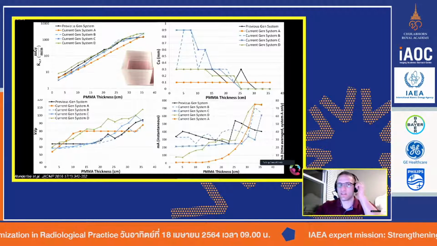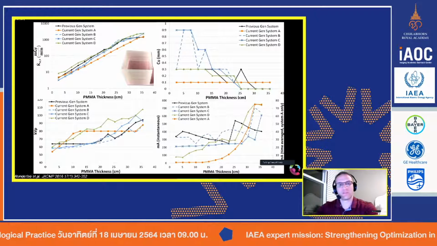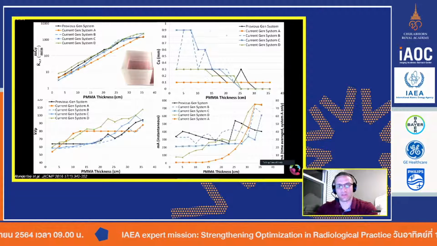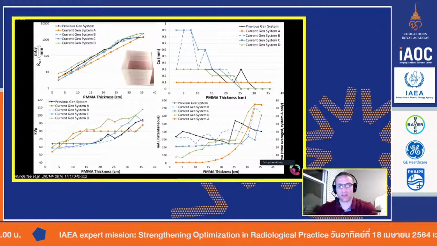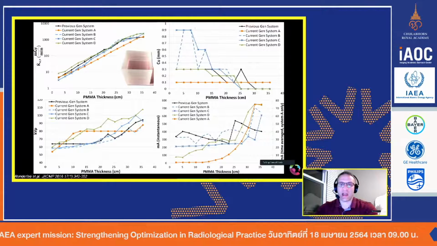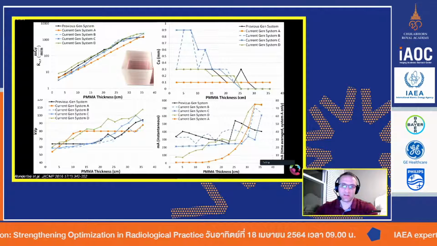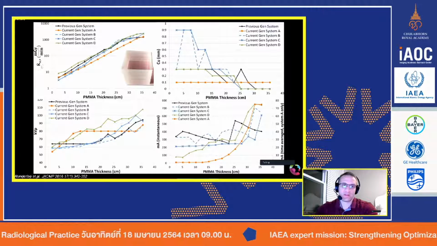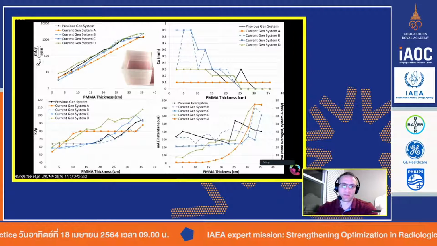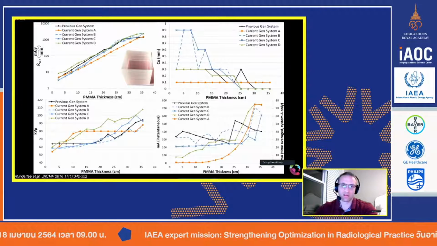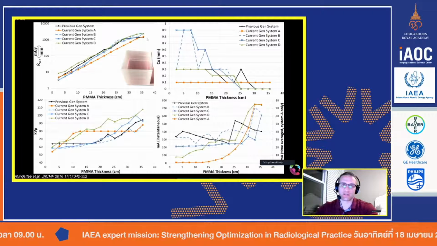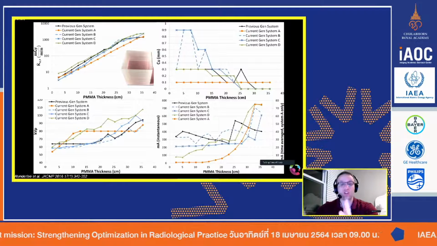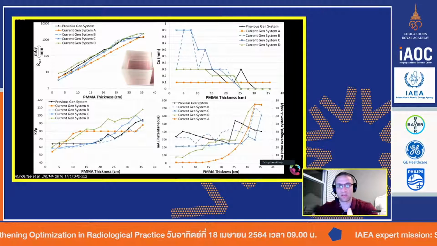Now, look at these. There's a couple of different vendors presented here and the different ways that they change their amount of filtration, amount of KV, and amount of MA in the image. No matter how they make all of these changes, based on patient thickness, look at the output. The air kerma per minute, so the dose rate, is pretty consistent over patient thickness.